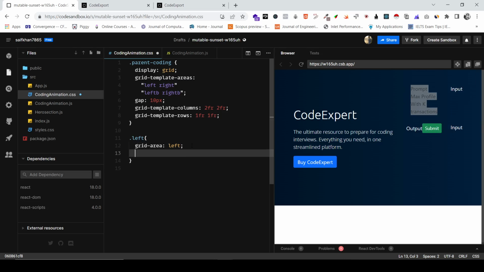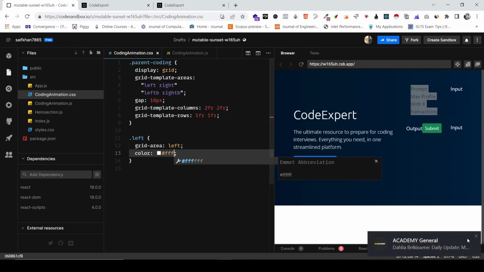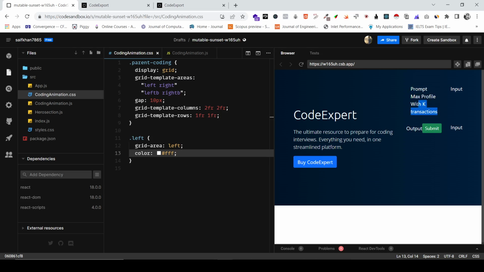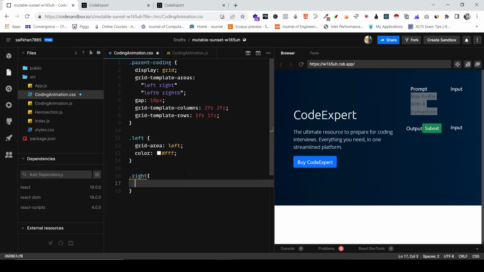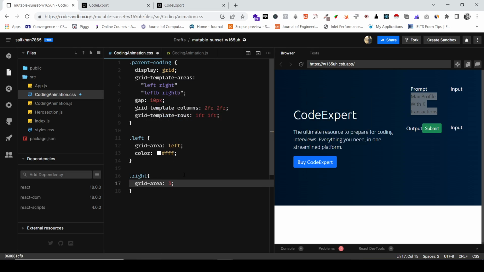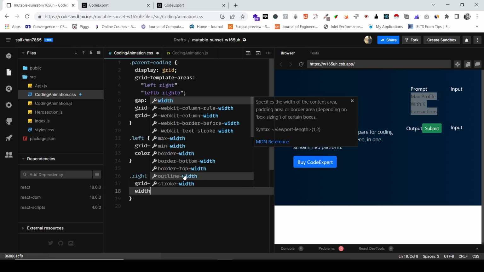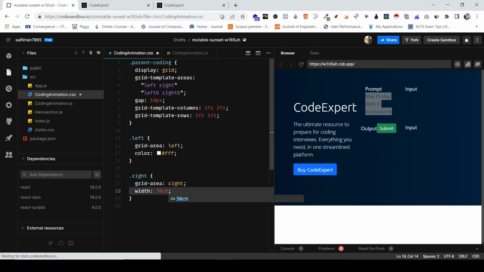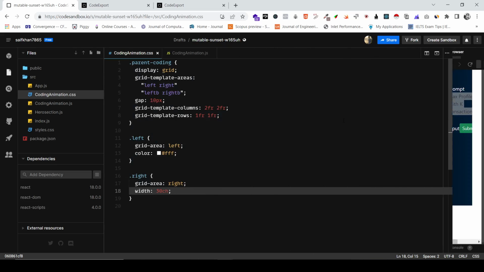Now over here I'm going to give the color as hashtag FFF, because whatever text is inside it should be white. The same thing for the other divs as well. The right one would have grid area right, so it will just move to the right, and then I'm going to give the width of 30 ch, so it's going to take almost the whole place required.